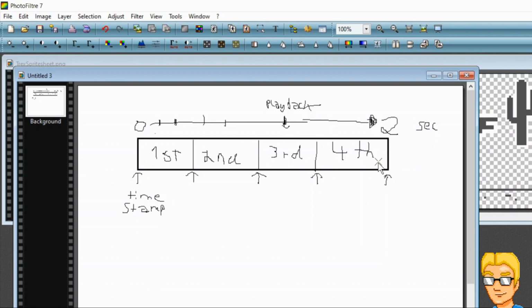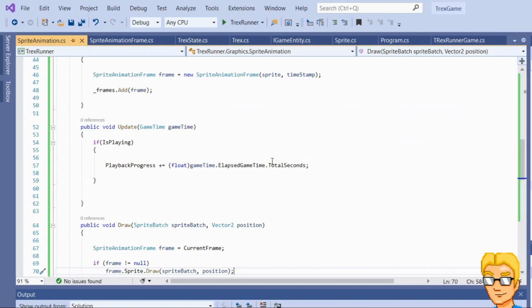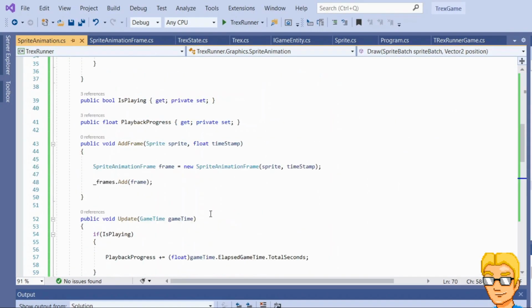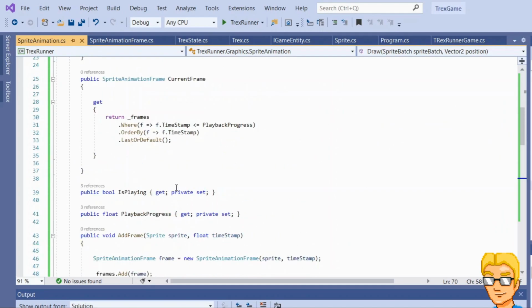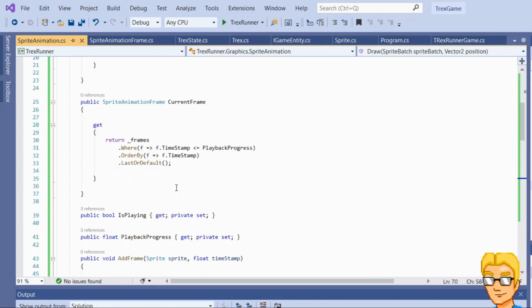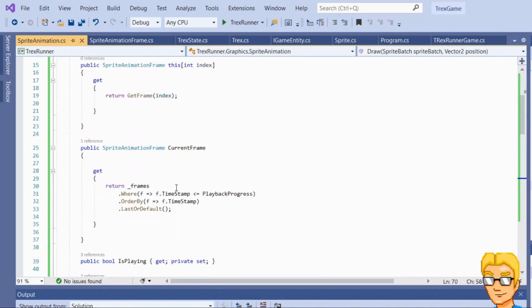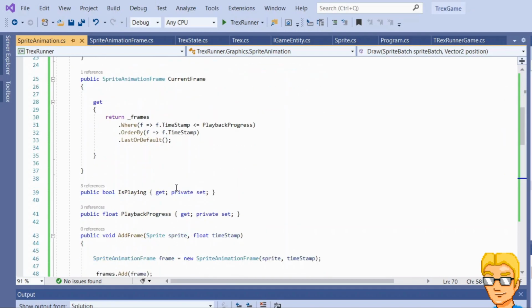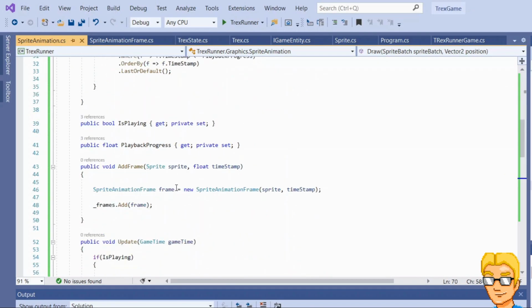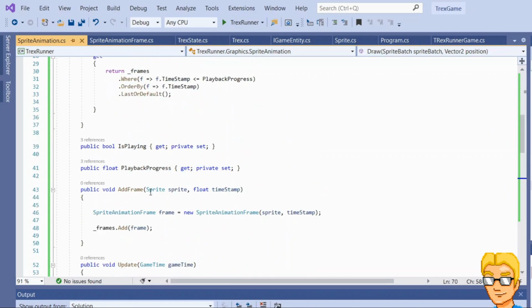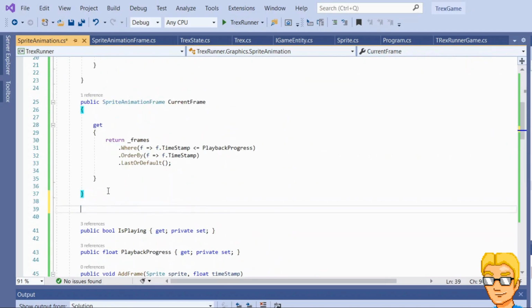So let's go with that. If we do that, we can determine the length of the animation by simply using the greatest timestamp value. Let's keep it simple.